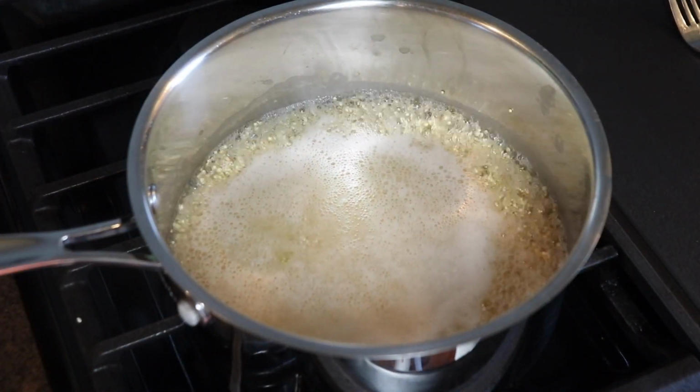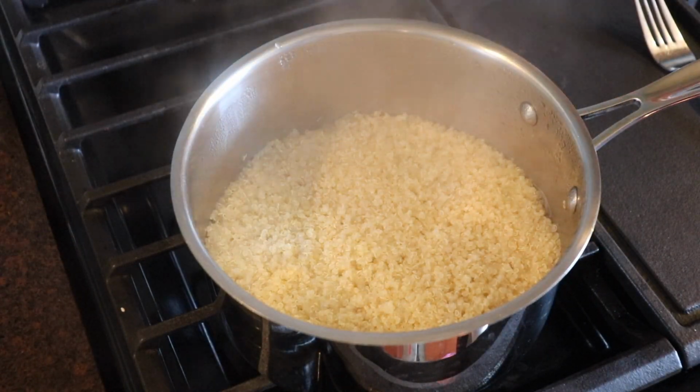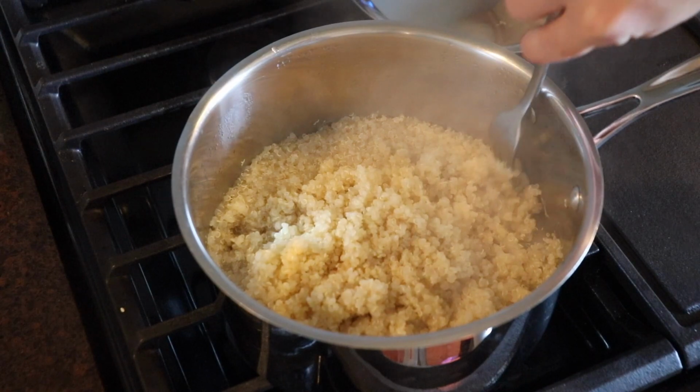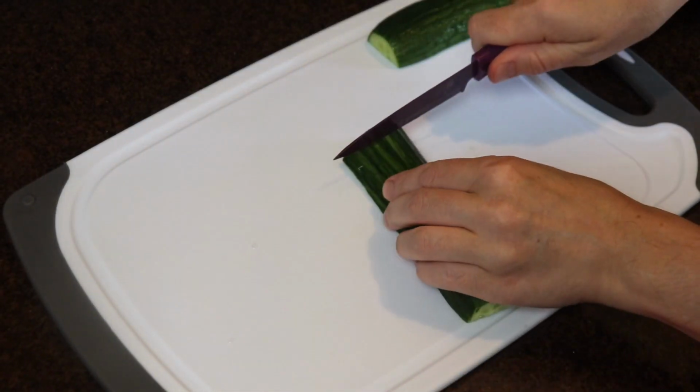Then you bring all of this to a boil and cover it and put the heat on low, and this simmers for about 15 minutes, and then you take it off the heat and let it sit for a couple more minutes just to absorb any remaining liquid, and then just fluff it up with a fork, and that's your quinoa. For the veggies, I'm dicing up 1 English cucumber.